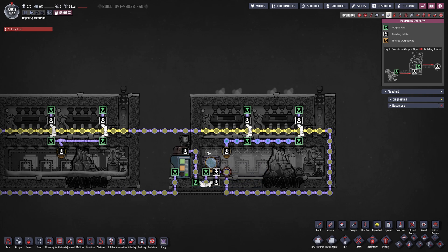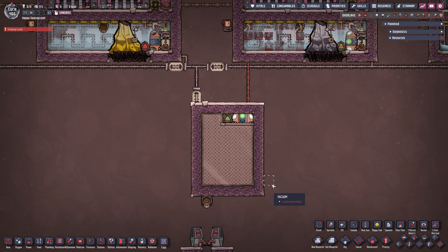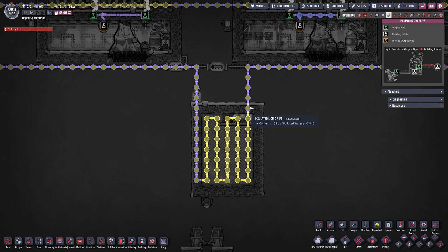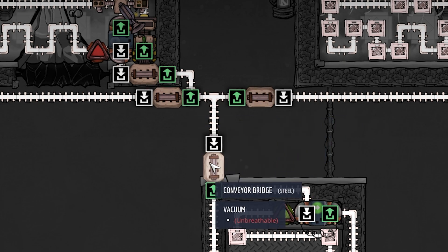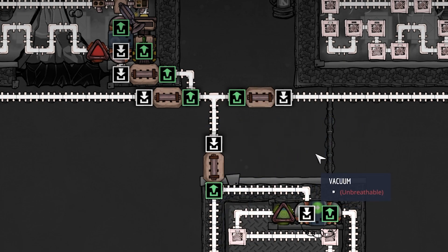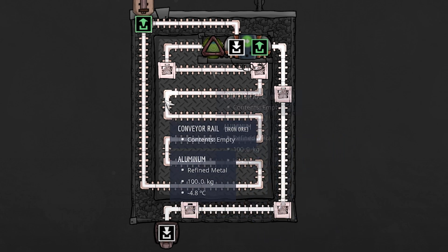Let's take a look at the water routing. Coming through here, through the top, around, all the way up to the thermosensor, back into our thermo aqua tuner, into the liquid reservoir, and then out. This follows our conveyor rail, so let's follow along. With our water we are just coming in here first - that is important so we can transfer all the heat from those metal tiles into our polluted water. Over in our conveyor overlay we are coming over here with conveyor bridges here, here and there just to make sure materials know where to go. As soon as they enter this area they come down and snake through all those metal tiles, all the way back to the conveyor rail thermal sensor.